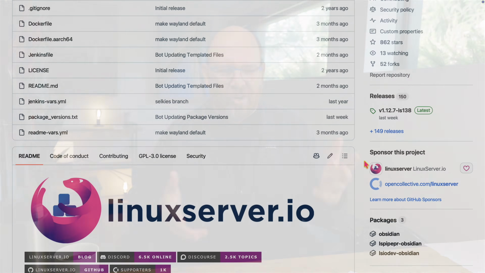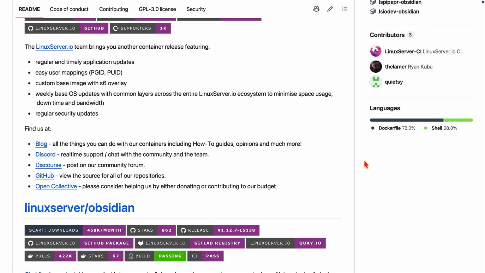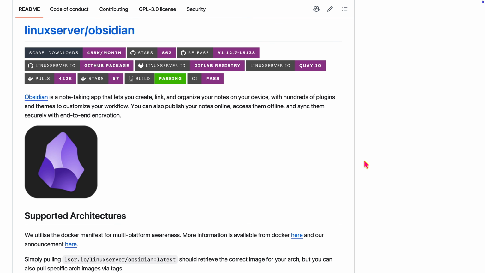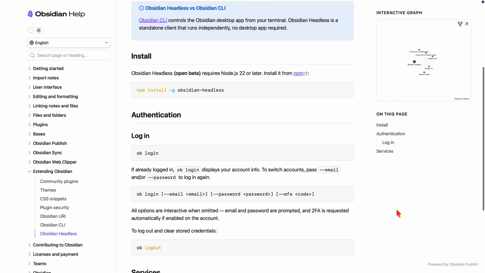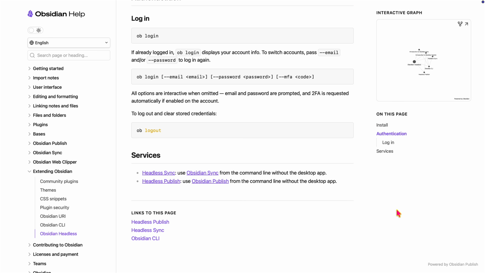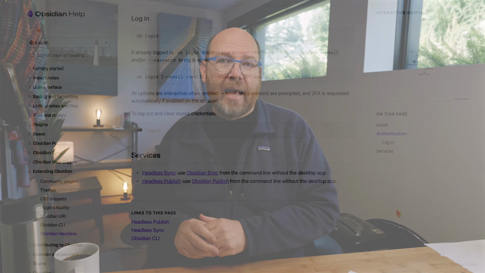For a long time, keeping an Obsidian Vault alive on a VPS meant some kind of workaround. I ran headless Obsidian in a Docker container for a while, and it worked, but it still felt like duct tape. Then Obsidian shipped an official headless client, and the whole setup got a whole lot cleaner. In the next 8 minutes, I'll show you how to keep a live Obsidian Vault on a remote server so it survives reboots and logouts and your agent memory stays up all the time.